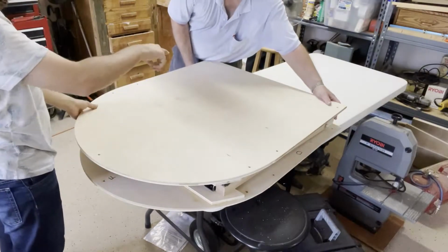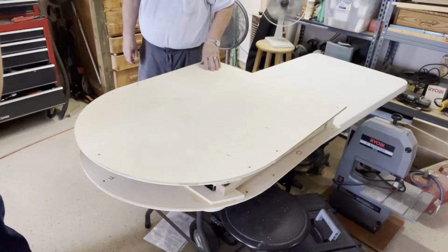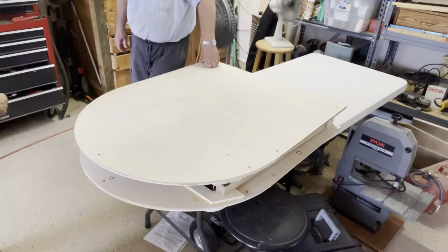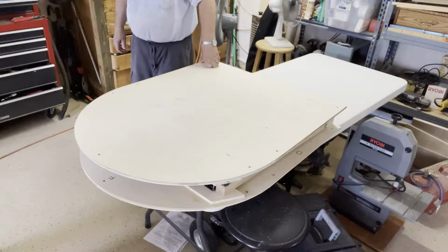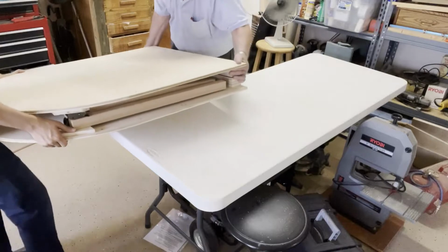Alright, you want to keep it on the table when I open the legs so we can just kind of... Well, what I was thinking. Oh, you put it on its side? Right there? Yeah. Okay, gotcha. No, this is not that heavy.